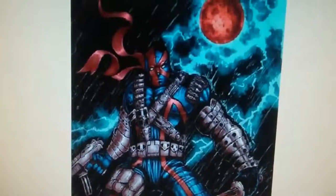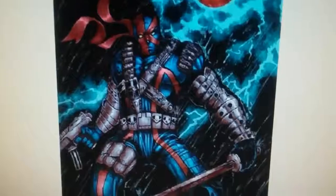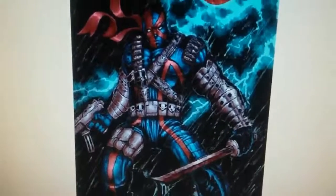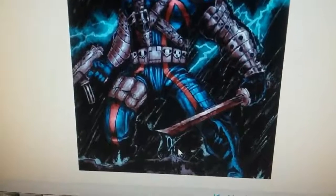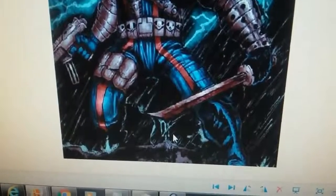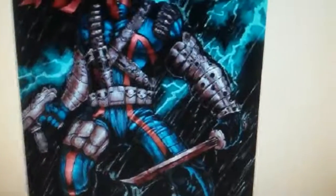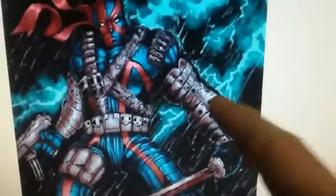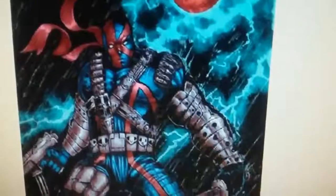I mean, this came out really amazing. I told Christian that when you look at this, the way that she colored it, it looks very 3D. You know, look at how she colored in the costume, the suit. Killswitch, look at the metal of the arm. The bullet holes here on the metal, really nice.